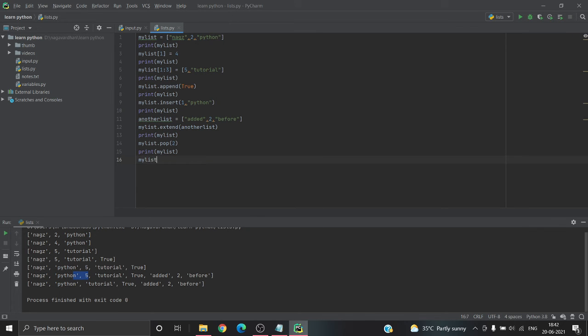Now let me try popping out another element. So mylist dot pop of 5. What do you think this will remove this time? Before, the fifth index had the value added, but now it has 2. So what do you think it might remove? Make a guess.